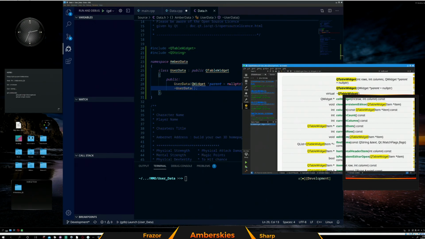Cell widget, int row, int column, const Q widget star. That's this. Yay! I found something we can use, possibly.